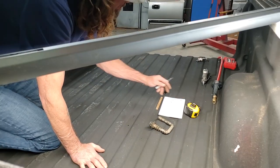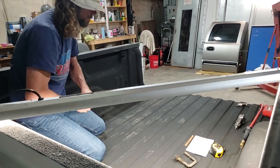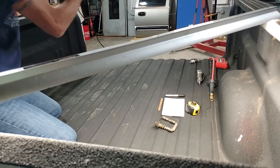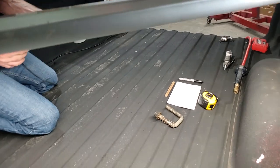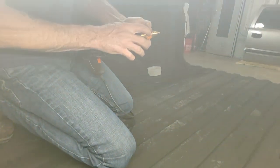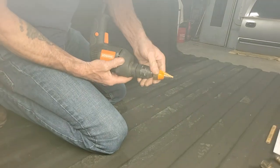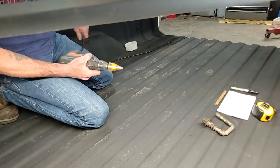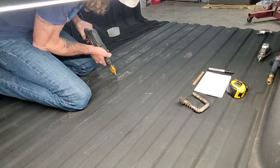All right, and I have a bit on my drill that I'll drill those with. Step down bit. I did cheat a little bit. I got a marker where I have to go down. It has the measurements on the inside right here, but I put a piece of tape to just know how far I've got to go. We'll start drilling and I'll measure it when it gets close just to make sure.